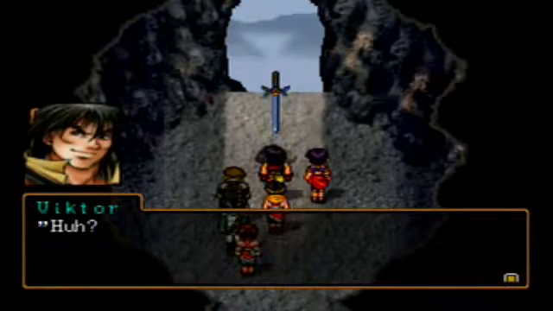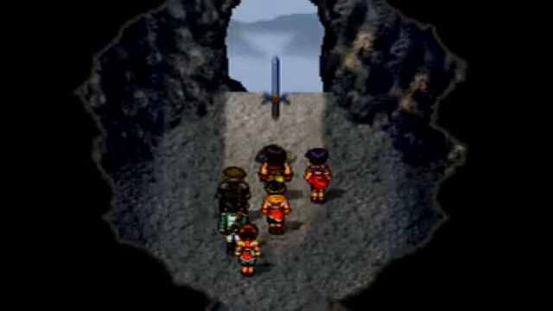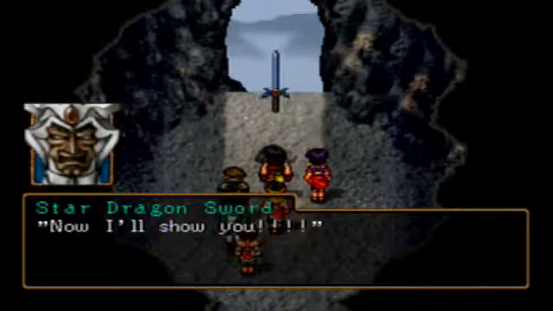Uh-oh. He drew his sword on us. Huh? Hey, wait. Wait a minute. And... uh-oh, looks like he pissed him off. He's got the business end ready to go. Uh-oh, looks like he's really mad. Everyone grab your weapons. Now I'll show you!